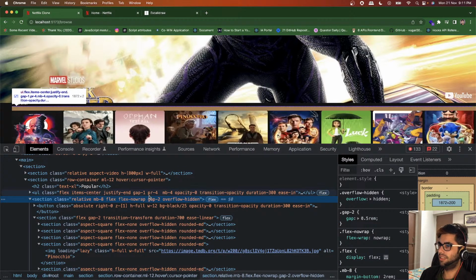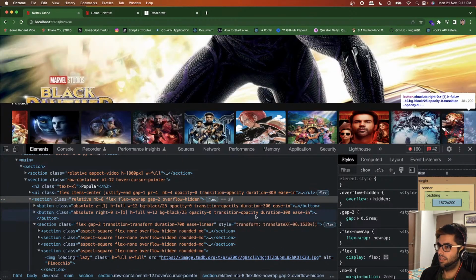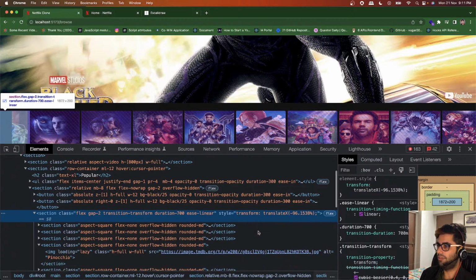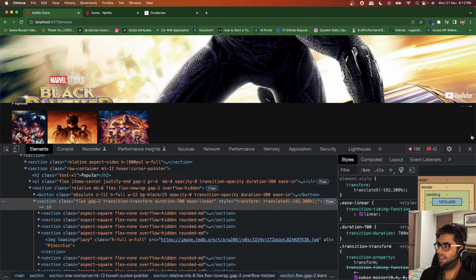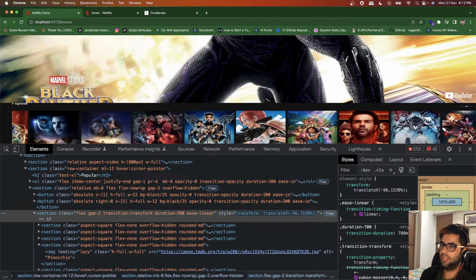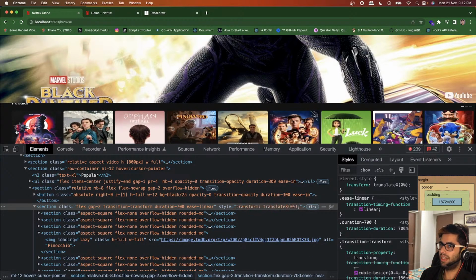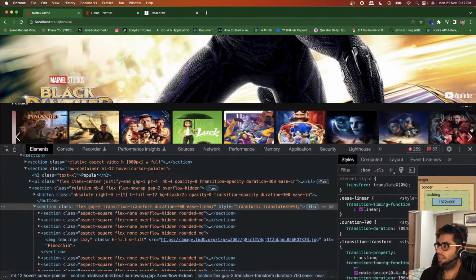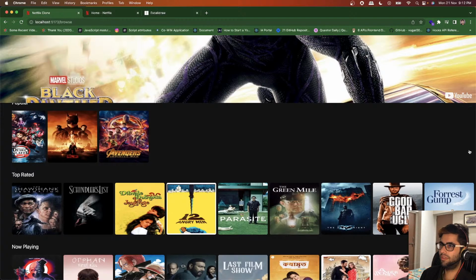So this is the entire row. When we click on this button, you can see that it was translated in the x direction. We click on it again, again it is translated. Similarly, when we click on this, it is translating back. Initially it is 0, and then we are translating. So that is the logic that we have written over there.